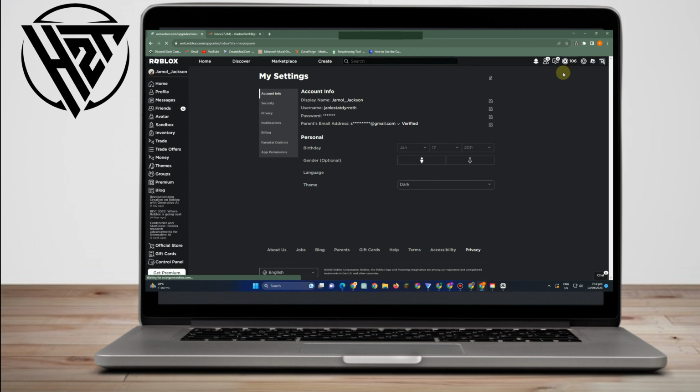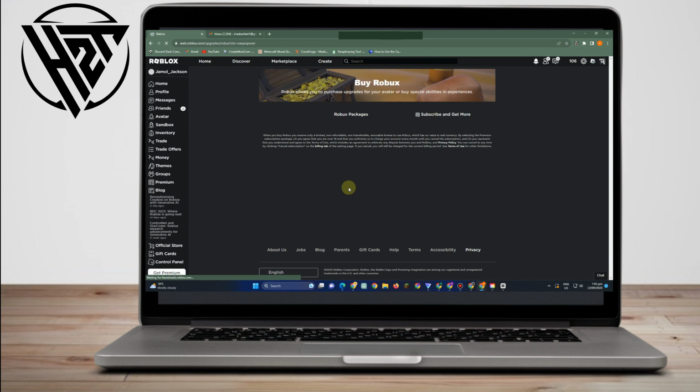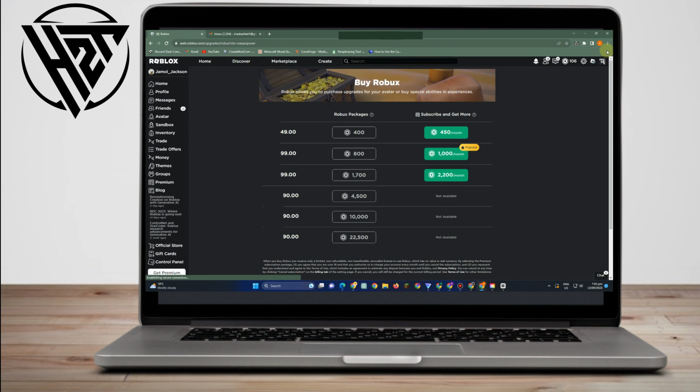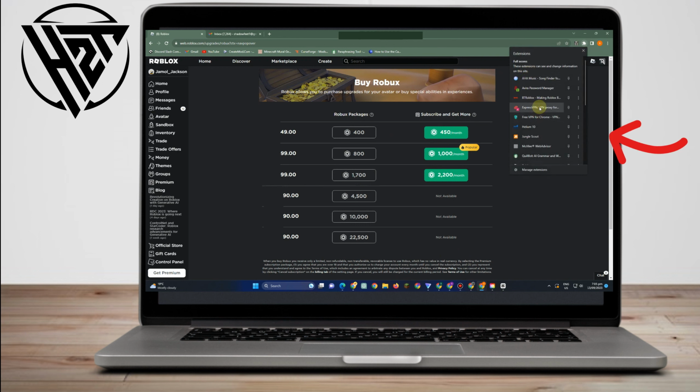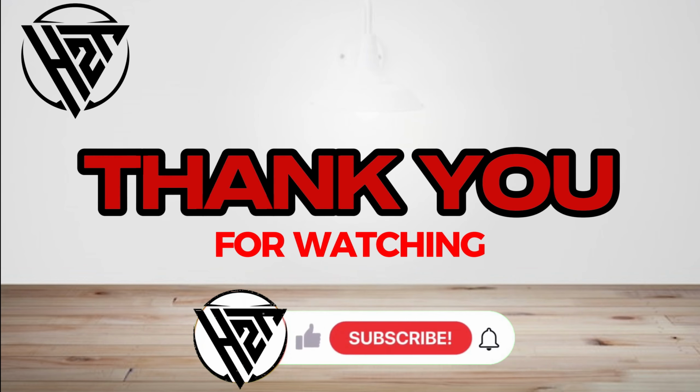But if you want to see any buttons here that says change your currency, change country, that's very impossible because right now there's no feature like that. So same thing, if you want to change your Roblox, you just have to connect to any VPN, then it will change your Roblox. So the only thing we can do for now is just to wait for that feature to be available on Roblox.